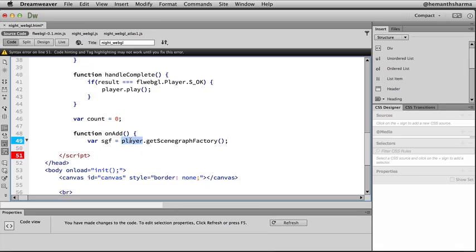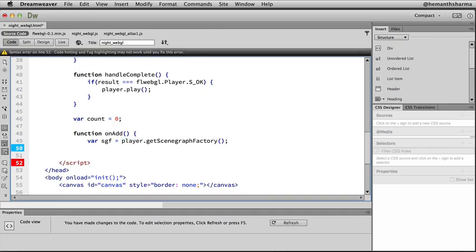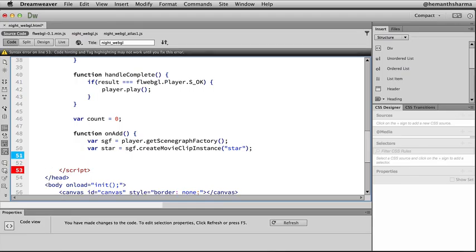Notice the player here. It is the main entry point of the API using which we will control the playback of the animation. Var star = sgf.createMovieClipInstance and pass the parameter star. This line creates an instance of the movie clip.